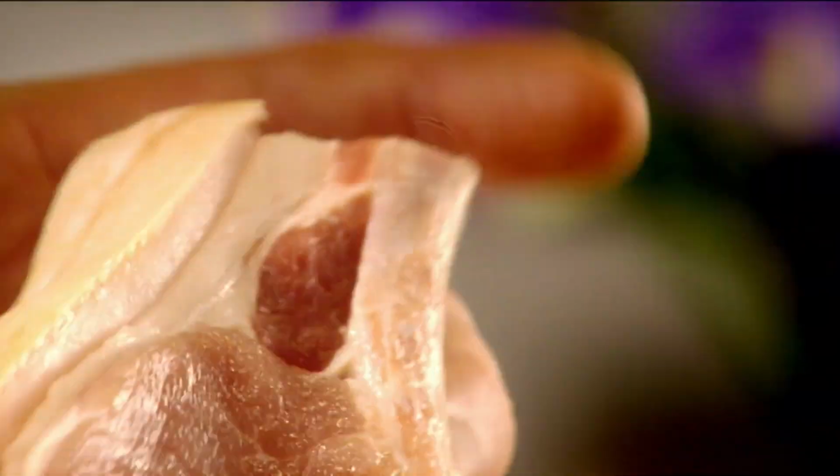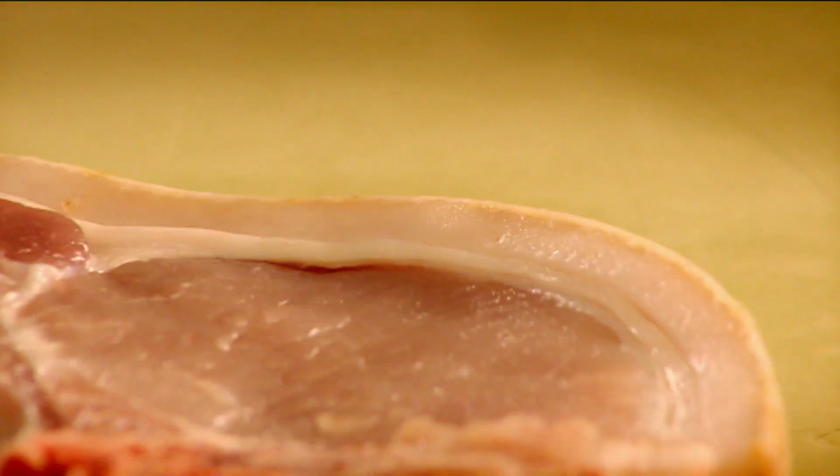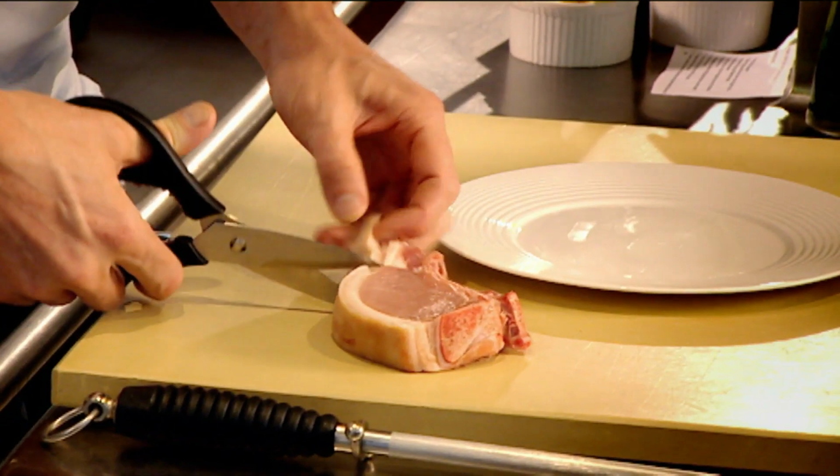Now it's time for the main course. Pork chop. Very nutritious, low in calories, very versatile. I'm going to roast it with sage, finish it with some Braeburn apple and radicchio. Perfect combination. This thick line of fat round the back. The most important thing now is just cutting through it, and it stops the pork chop from curling up.